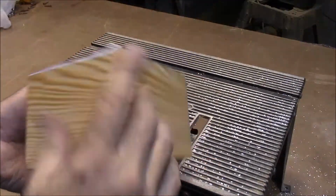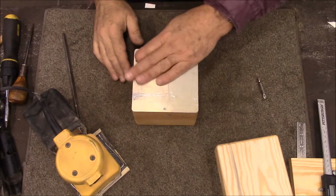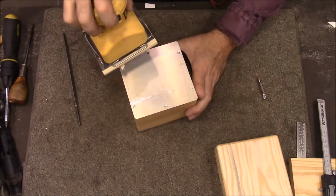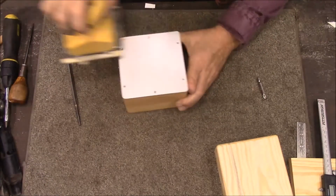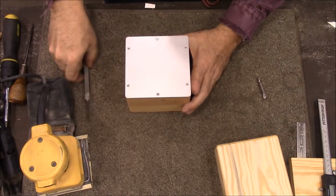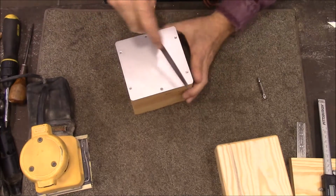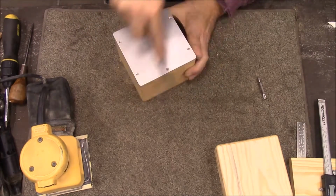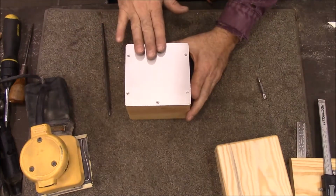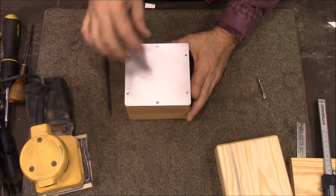Alright, that's got our sides trimmed. Okay, so we got the edges trimmed on the router, and the next thing I want to do is just give this a sand and make sure that it's nice and smooth and flat. Okay, these edges are kind of sharp, so I'm just going to hit them real quick with a file. Just any kind of a fine file will work. Alright, so the next thing we're going to do is put a decal on the top of this, and then we're going to use that as a template to cut the holes out for our components.